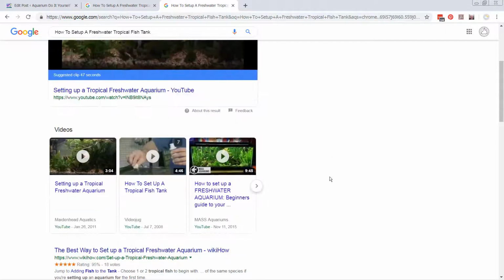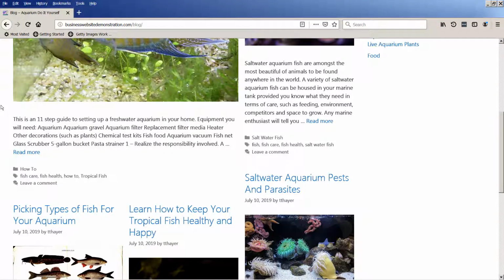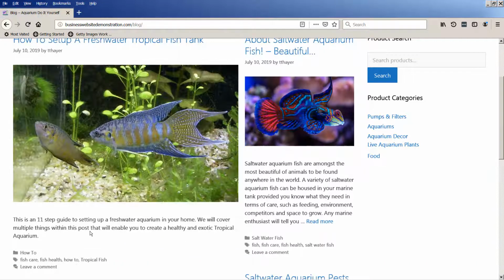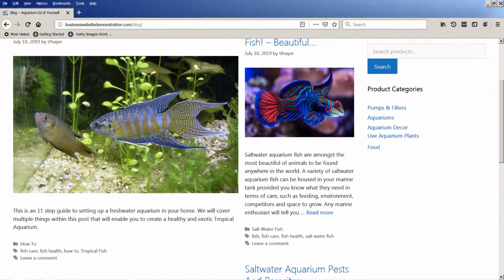So you don't want it to be this convoluted stuff. You want it to be something that's actually going to be appealing to somebody. So if we refresh it now, you're going to see that this comes up, and that looks much better than it did before. And that's what Google will actually put in their listings.